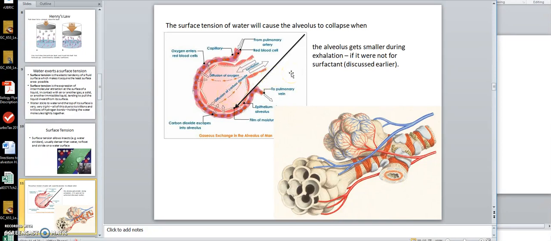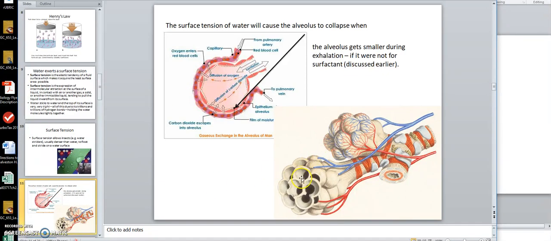The only reason they don't collapse is because of something we're going to talk about, a chemical that is being produced by the type 2 cells, known as the septal cells, known as surfactant. Surfactant is a chemical that prevents this. It's against surface tension. Otherwise, your alveolus would collapse. So we're going to talk on surfactant, but I want to bring that up as to where this surface tension is a very important concept, and I want you to read on it in the text too.